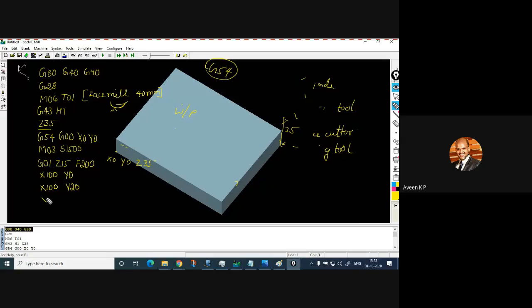And again from that position, I will get back to x 0, y 0, and so x will be 0, y will be 20. And from here, I will lift again 20, that is y 40. And again from that to x 100, I will move, y will remain 40. Okay, I will continue here.